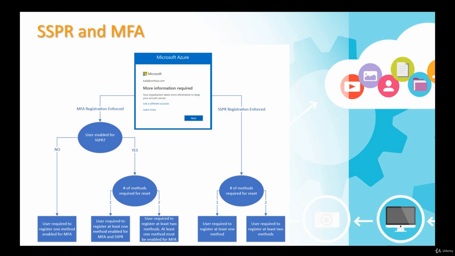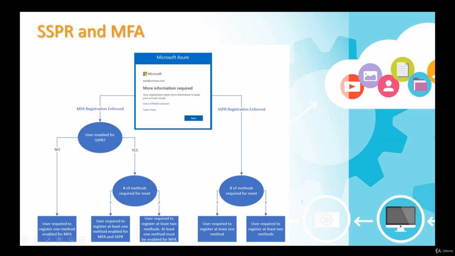So again, this is if you've turned all this on, and this is the user logging on for the first time after you've turned this on. They're getting this message, and this is a case where you've got MFA registration enforced. Now, the other way is just SSPR enforced. So from there, you'll notice it says number of methods required for reset. 1, user is required to register at least one method, or 2, user is required to register at least 2 methods. Okay, so again, here it can go either way, but it really depends on what you've got enforced.